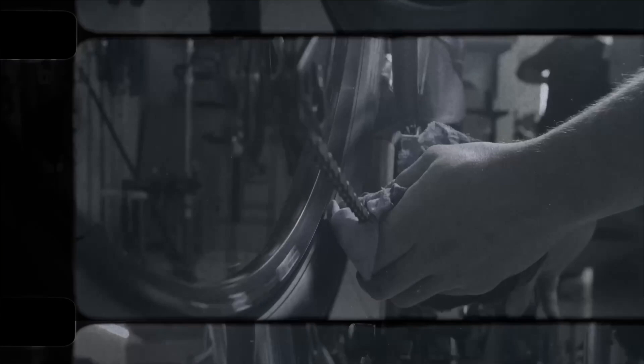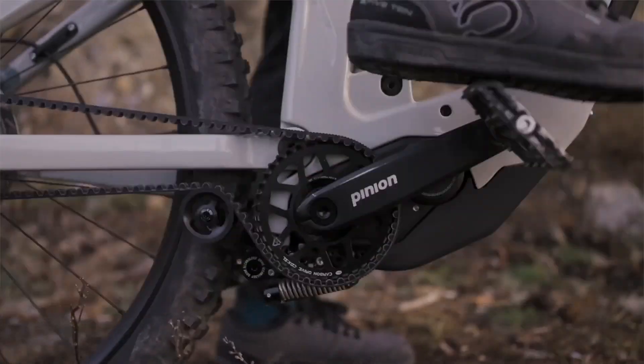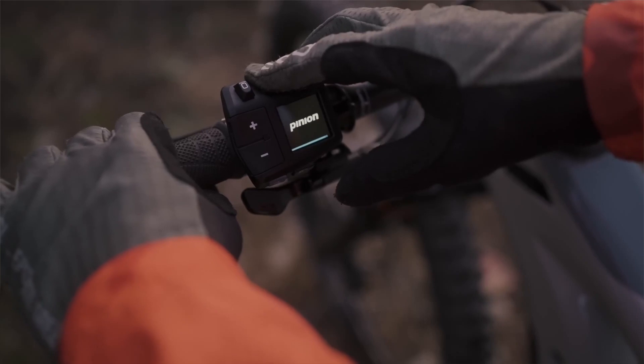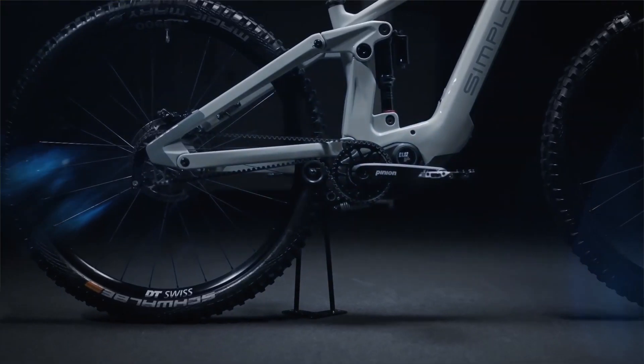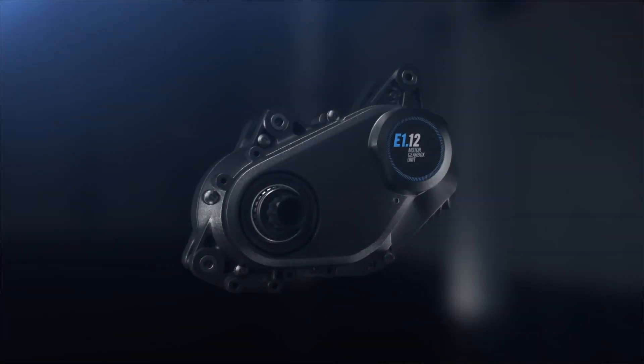The problem we're trying to solve is the motor and drivetrain chain combination, which is a whole mess for e-mountain bikes right now. These systems were not really designed for the power of an e-bike with a human putting load on the chain and cassette. People are still trying to save weight, but they're wearing them out and breaking them, getting stranded on the trail. What's really needed is a more robust, integrated system — and that's what Pinion has: a motor and transmission built into one, with a simple belt or chain drive to the rear wheel. The weakest point is now encased and swimming in oil, so it doesn't wear out as fast or break mid-trail.